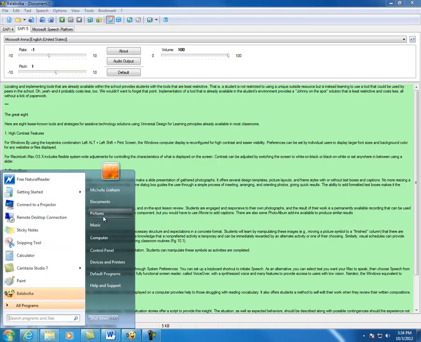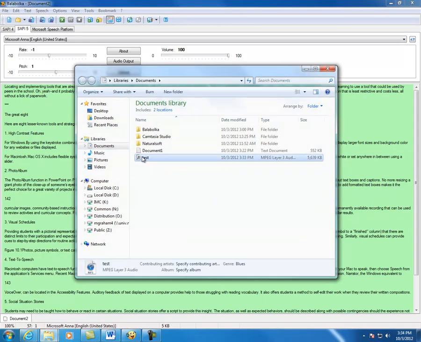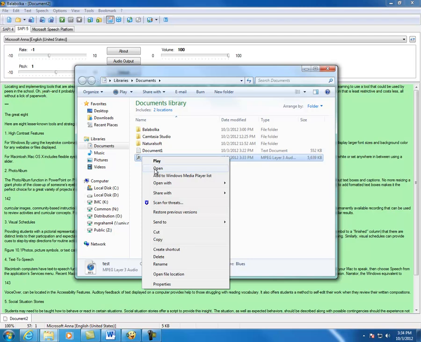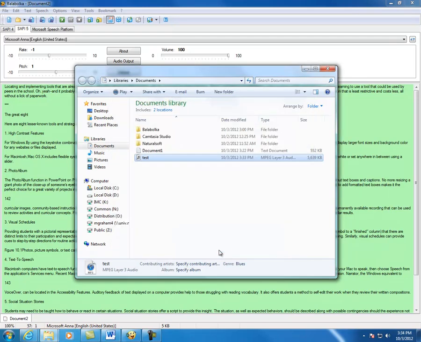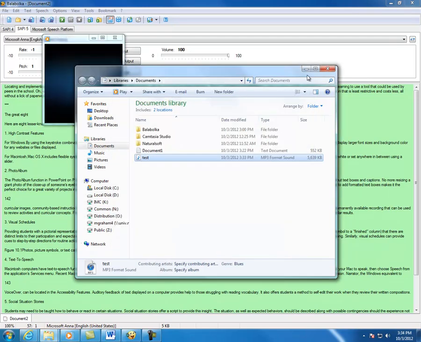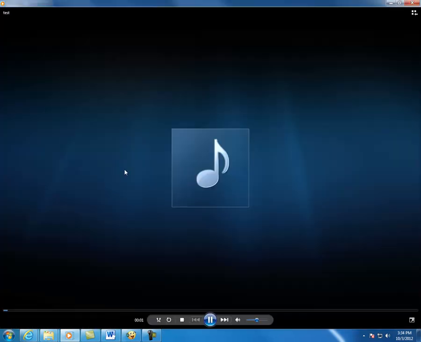Let's go back to my documents and right click on that and say open with Windows Media Player. Use recommended and finish. So this is how many of them already do it.